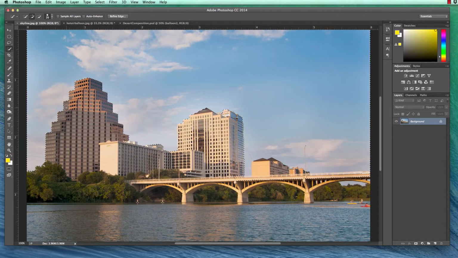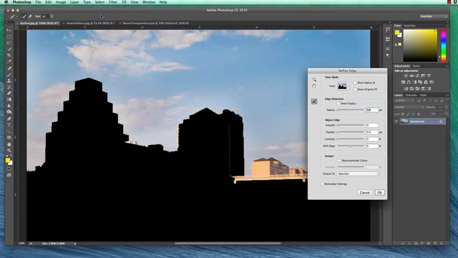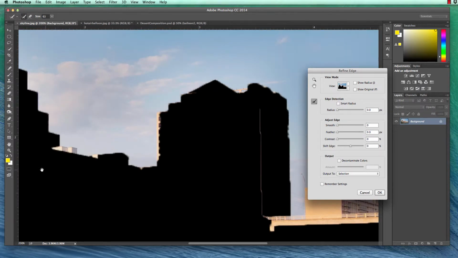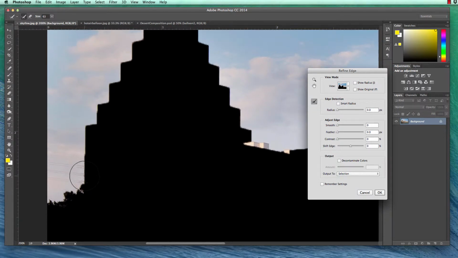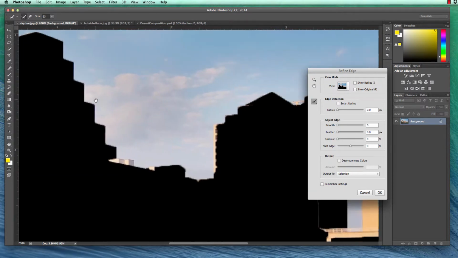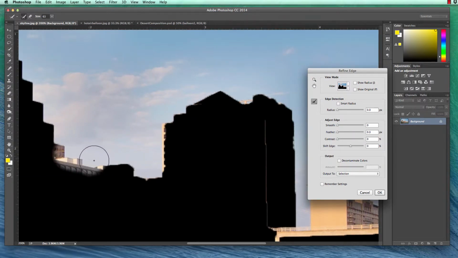I'm going to try the Refine Edge tool and see if that does a good job of fixing this. So I'll click on Refine Edge, and you'll see my selection is not looking so good. There's some bits that we're missing. And so I'm just going to click and drag over some of these edges, like these trees right here, and you'll see it does a much better job. If you zoom in, a much better job selecting the edges of those trees. So I'll just kind of paint around the edges here. Looking for problems, like right here. See if it fixes those. Not so much, but that's okay. Gets that pretty well. Paint over this, gets that.